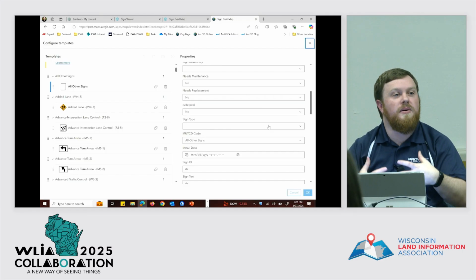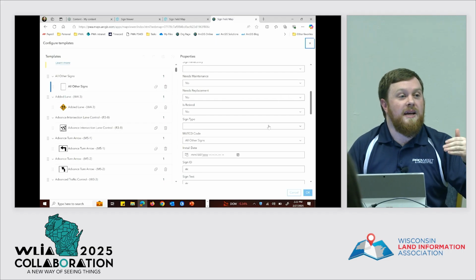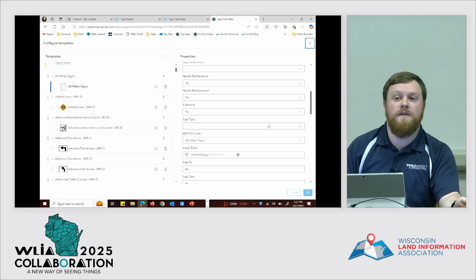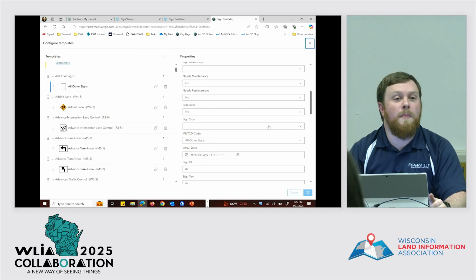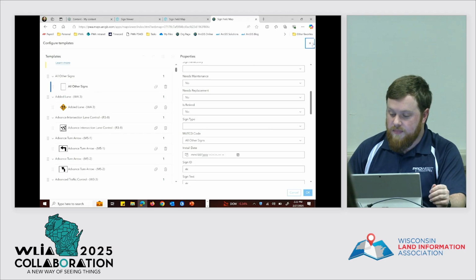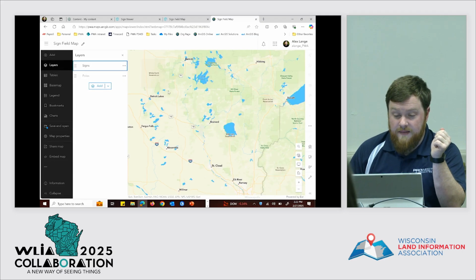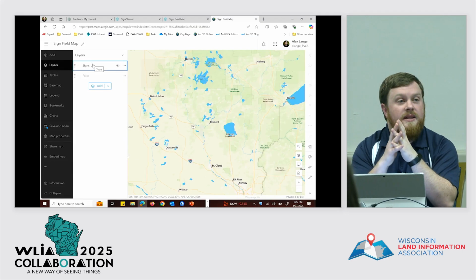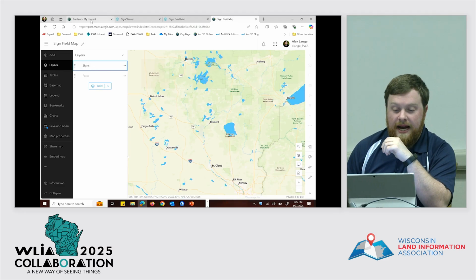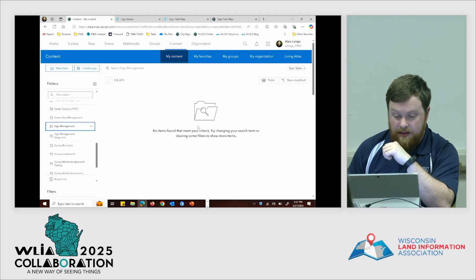And all this flexibility allows us to better curate our data, not only from ArcGIS Online. If somebody doesn't have Pro, they can get access, do these types of workflows in ArcGIS Online, or we can go back and forth, saving that data and doing the things that we need to do regardless of that data set and where we might be editing it at the given time. Of course, one of the things to consider is those views. If we set up those view filters, that's going to be on our actual content itself. Come back to that.